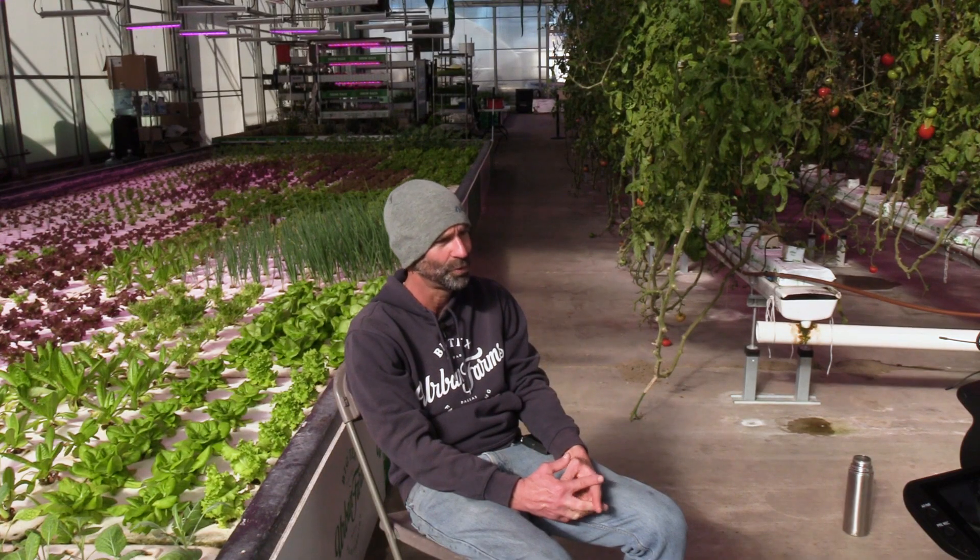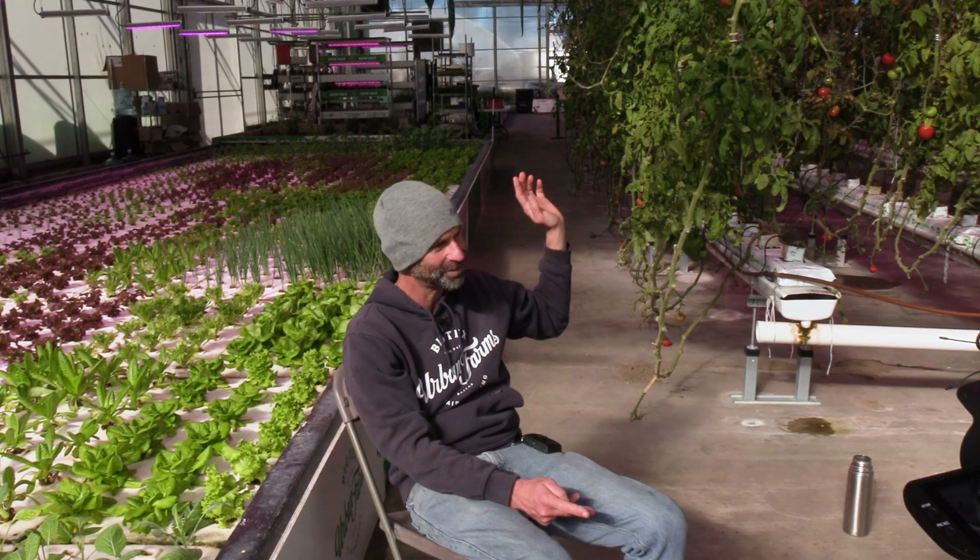That being said, there's a lot more you can do with solar than people realize. This past year was our first time getting into renewable energy — we've got four solar panels and a battery bank that a friend helped me set up. We're able to power all of our grow racks plus our grow towers, and we still have additional energy to take other systems off grid. I think we could do a lot more in the horticulture space with renewables, and the cost has gone way down. You can buy used panels and used batteries, so it's definitely something I'd encourage everyone to look into.